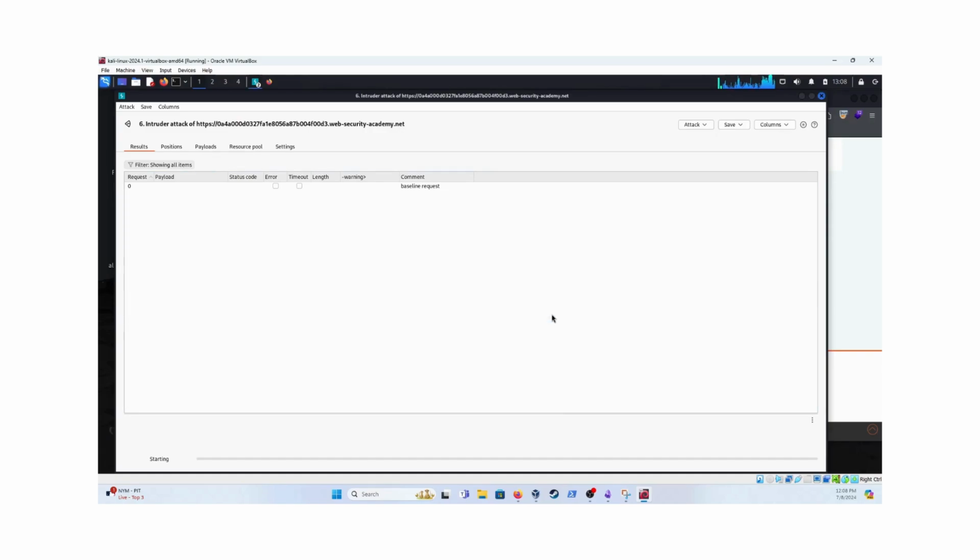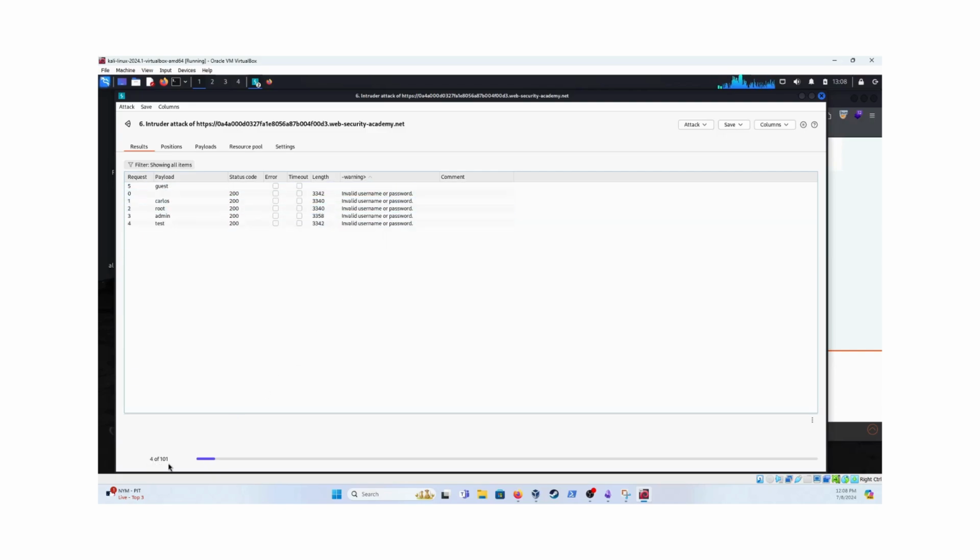Okay, now it's starting the attack, and it is going to give us a baseline request. Here is our warning. It's going to give us our invalid username or password here. Essentially we're just going to run through this whole list.